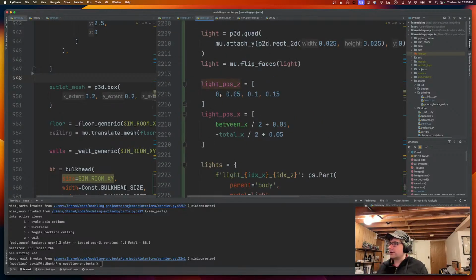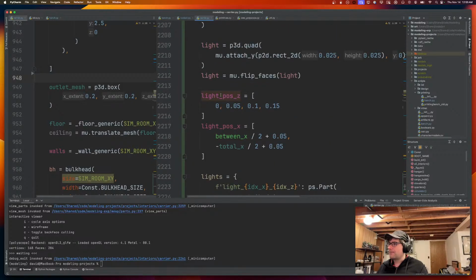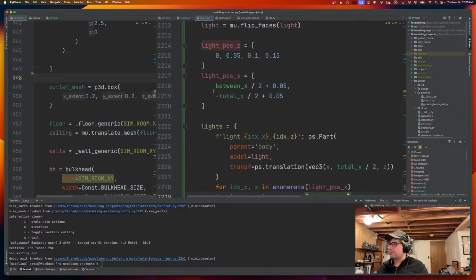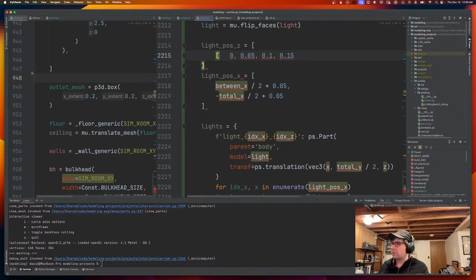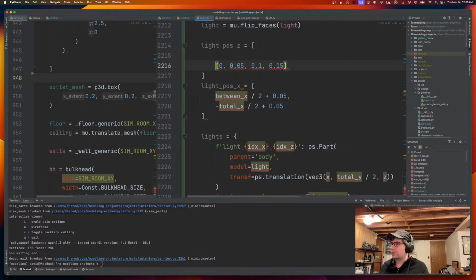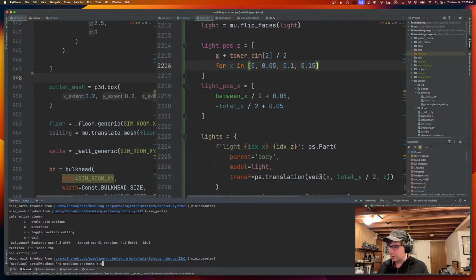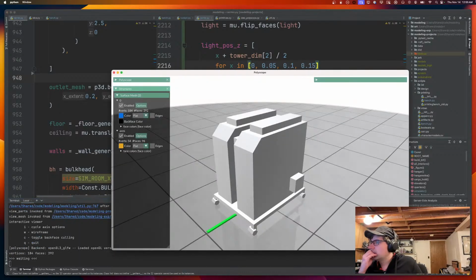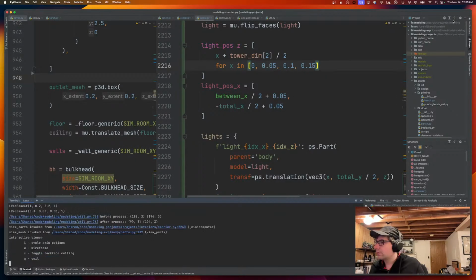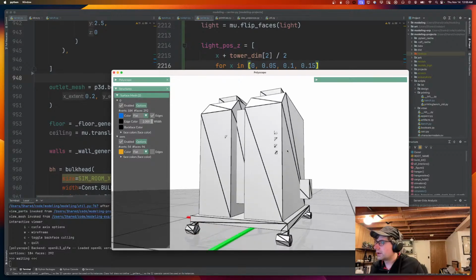Yeah, so instead of 0, this is gonna be offset from half the body height, so it's like x plus tower dim 2 divided by 2 x's. Yep, look at that. There they are.